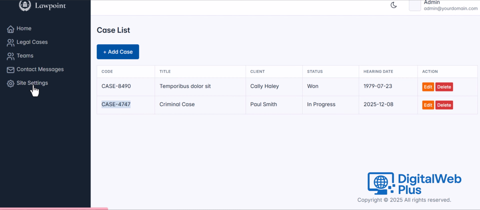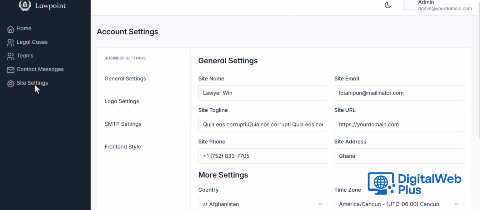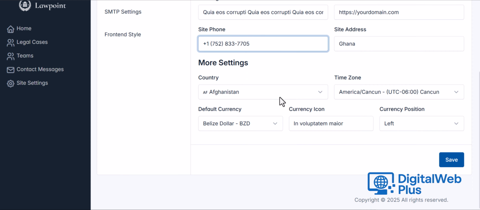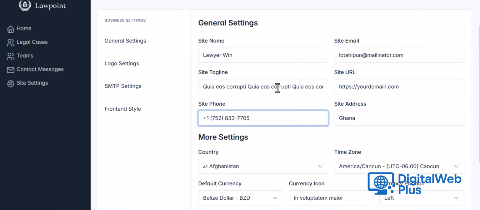Another thing again, especially here, is that under the general settings, you can see all the information in the front end can actually be entered there. Even the address, you can actually use anything. You can enter everything from here. So no need of going to the site and start changing things. Everything you can actually do from here.